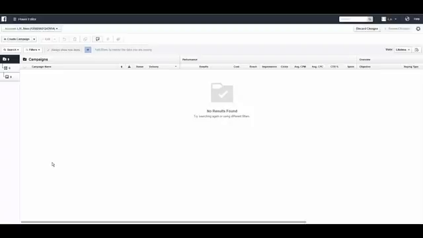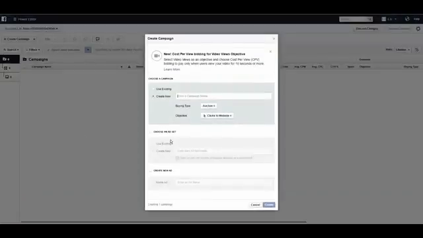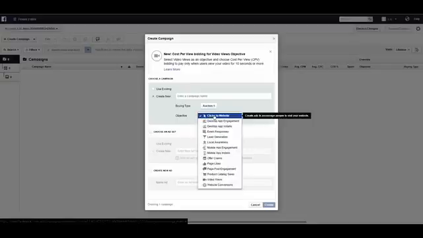So when you're in here in Power Editor, the first thing we're going to do is click Create Campaign. Okay, so what this does is it pops up a little window and there's a ton of information just in this little part right here. So the first thing I want to talk about is the objectives, because there are a whole bunch of different objectives that are available to you in the types of ads that you can run on Facebook.